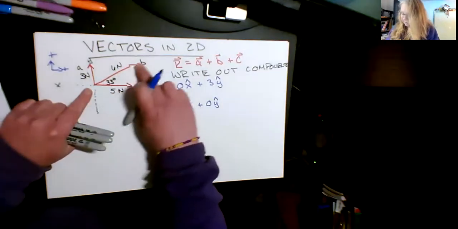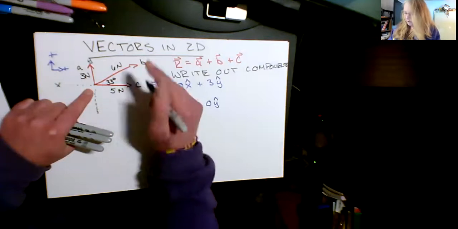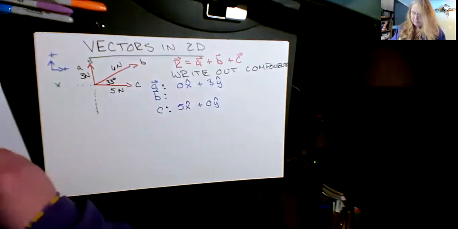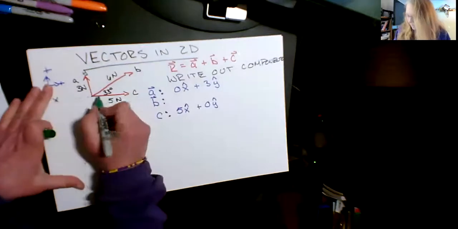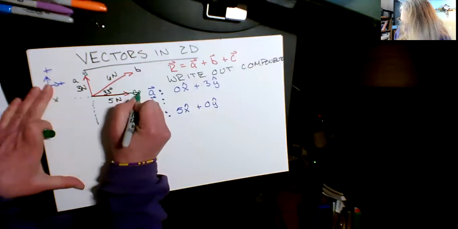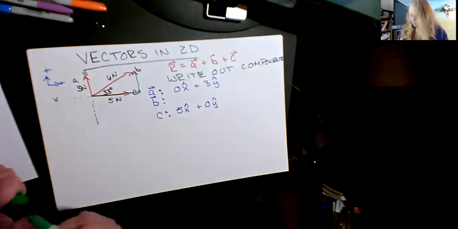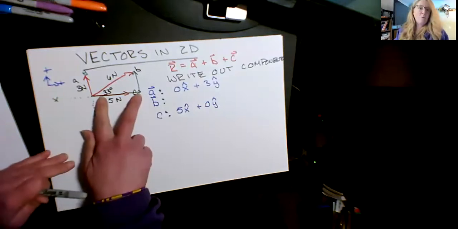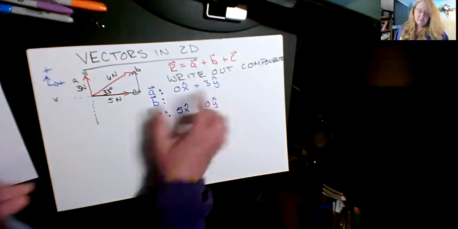So now for my B, let's see, what do I got? I have this thing going at an angle, and on the handout, I think it says 30 degrees. I've intentionally changed it here to 33, so I don't accidentally mislead you on what you're getting. Let me use a different color here. What this thing is saying is that I have an X component to this vector coming out like that, and a Y component to that vector going up like that. So I need this Y piece, and I need this X piece, and that's the information that goes here.